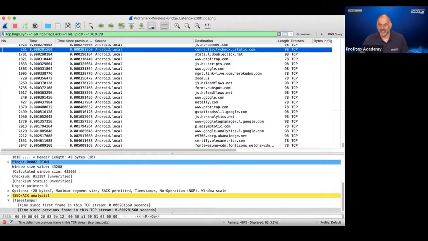We could come over here and let me just take a look. So there was a question, how long has ProfiTap been in this space? And they've been making taps for the last 20 years. This isn't new stuff, but what we are seeing that's new and really exciting for a person that likes to capture packets is that it's going well beyond taps.